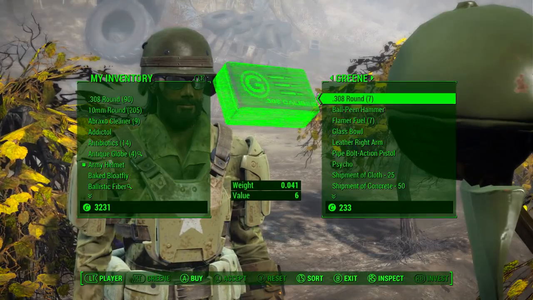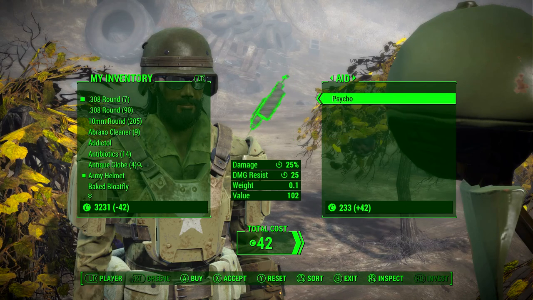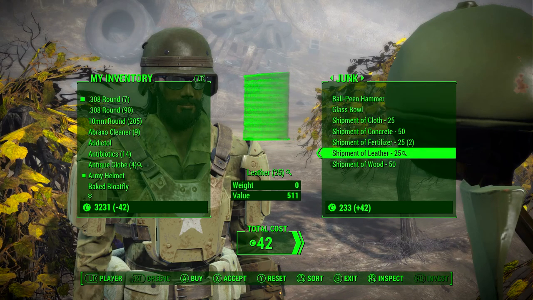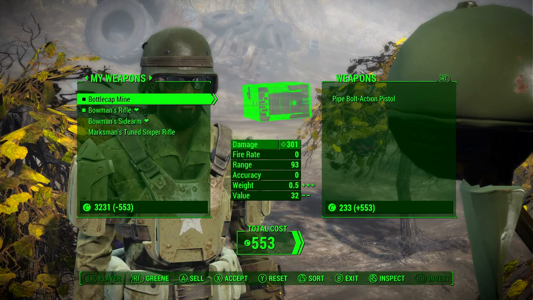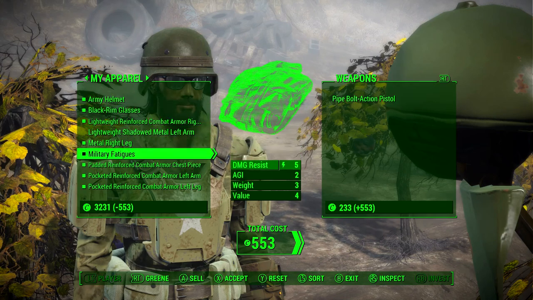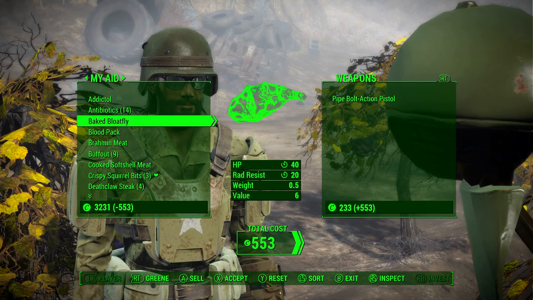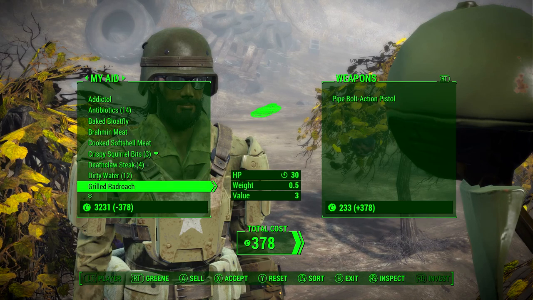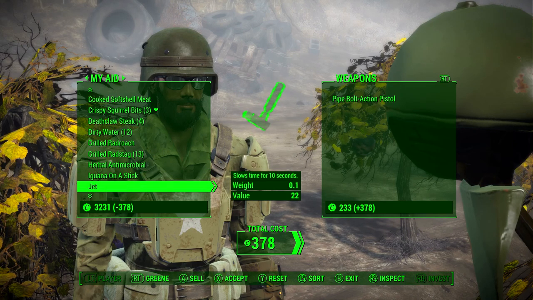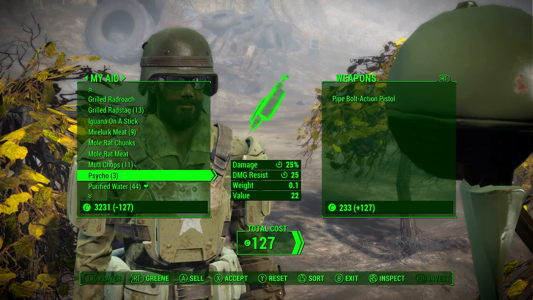All right. Okay. Oh, cool. A little bit of the ammo we need. The leather shipment would actually help. We already got our money back, too. That's nice. So I'm actually going to do the leather shipment so that we won't have any weight for the leather we carry around. That'll actually be pretty nice. Sell drugs. Drugs are just awesome for selling.